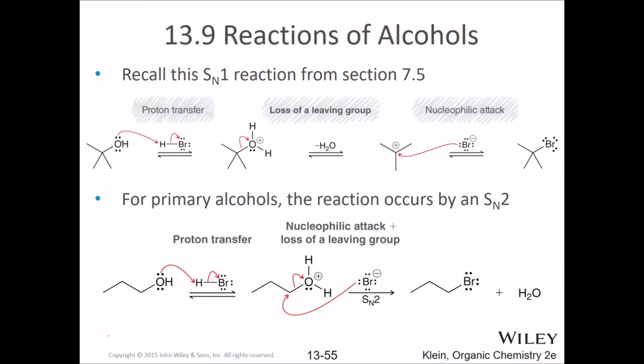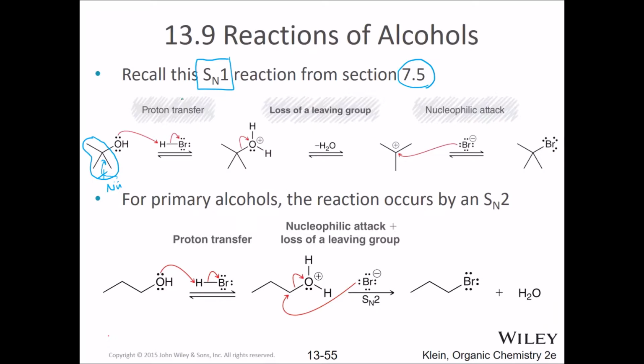Okay, yeah. So recall, this is from section 7.5, and we did this before. It's an SN1 reaction, so watch out for this SN1, SN2. It's going to help you categorize these reactions very nicely, okay? So if we have a tertiary alcohol, can you see that here? A tertiary alcohol, right? And what we're not going to do is get backside attack from a nucleophile. That's not going to happen because it's too crowded, right?